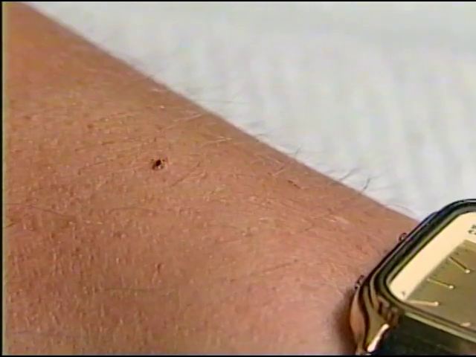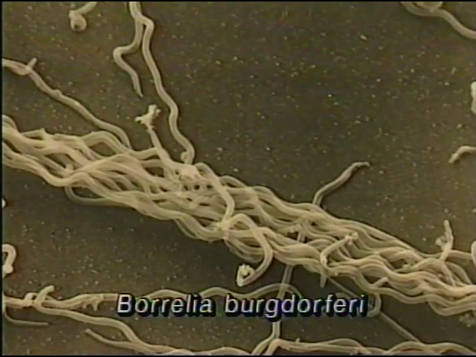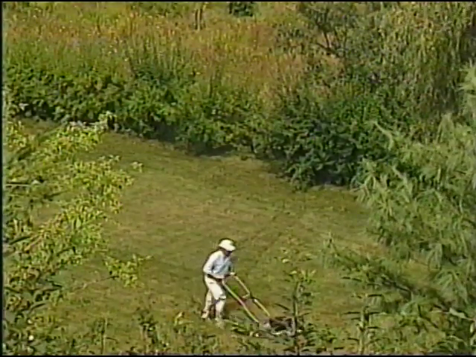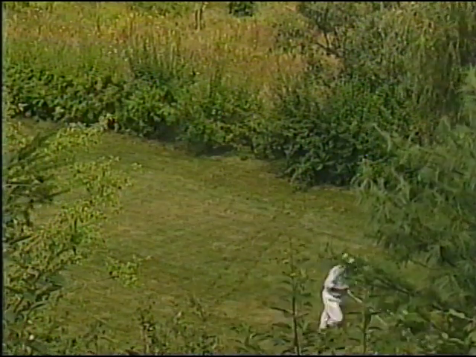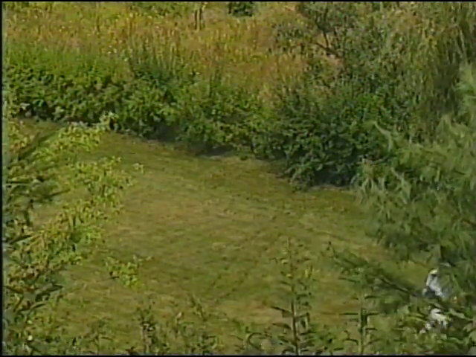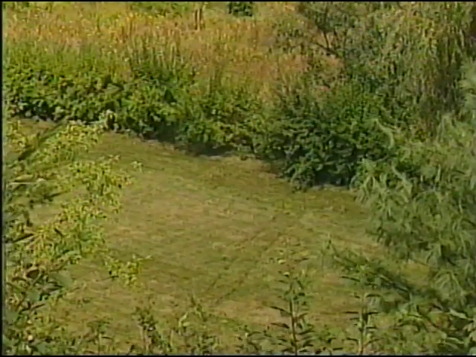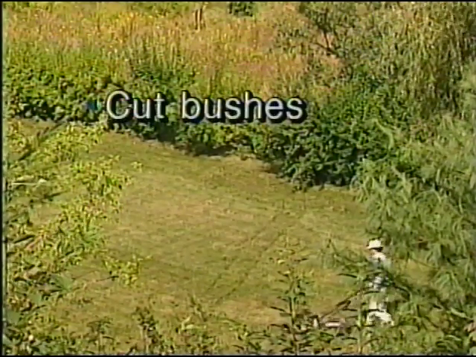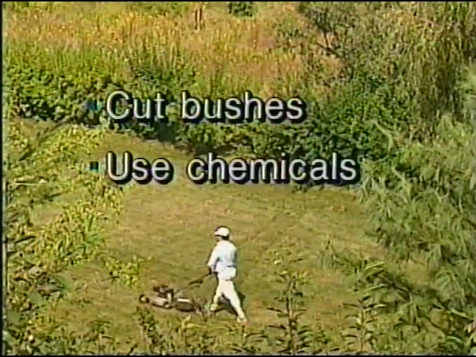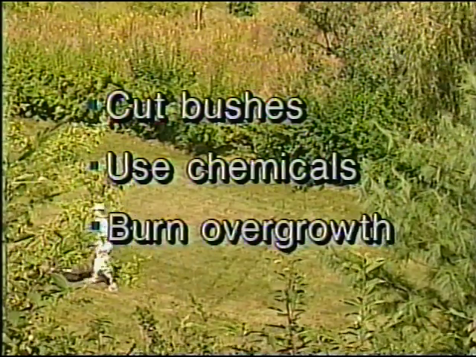After students learn that Lyme disease is contracted from ticks infected with a bacteria called Borrelia burgdorferi, they continue their research by contacting the school groundskeeper to find out if any tick prevention was done on school grounds. Brown's techniques might include cutting back bushes, using tick-killing chemicals, or burning shrubbery and overgrowth. Then they asked a member of their state health department to teach them about tick prevention.